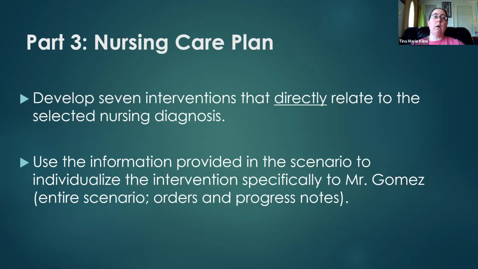So if you are looking at a care plan book, remember, they have never seen your patient. They've never seen Mr. Gomez. They have no idea what he looks like, okay? If your patient had acute pain and you looked that up in either Lippincott care plans or maybe the Ackley NANDA book, it's gonna say administer pain medications as prescribed. Okay, well, how do you individualize that to your patient? What specific drug, dose, route, and frequency was prescribed?